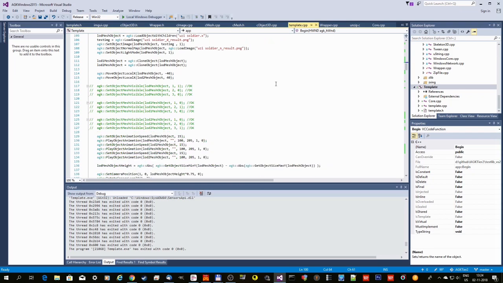And yeah, I added set object mesh visible.